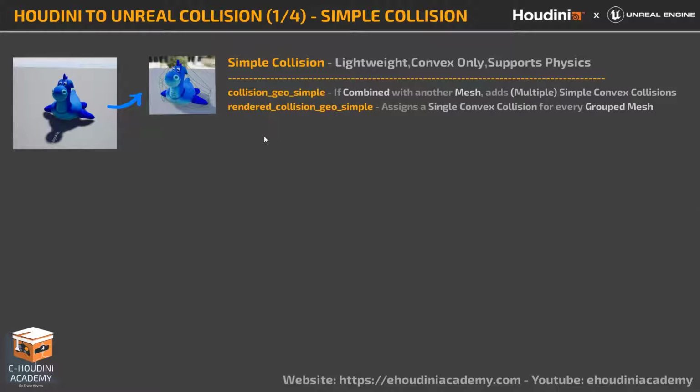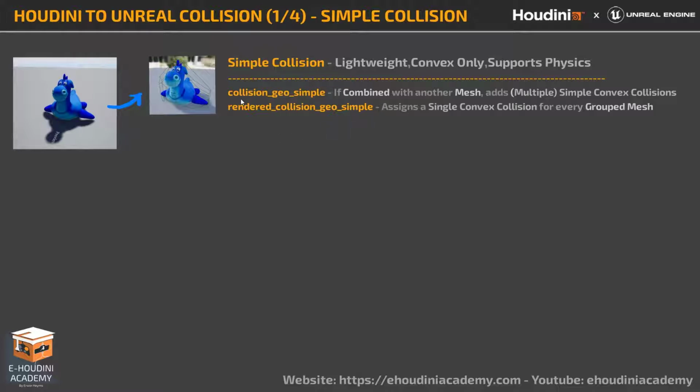So the first type of collision here is again the simple collision type, which is lightweight, convex only, and supports physics. And there are two ways how we can define this type of collision. We can use the simple collision geo simple tag, so this is a primitive group, or we can use the rendered collision geo simple primitive group. And these two have two different effects, but they're very similar to what we already did before with the complex collision type.